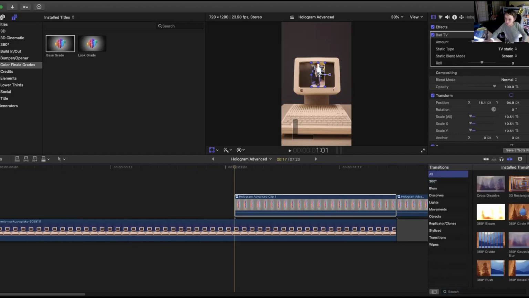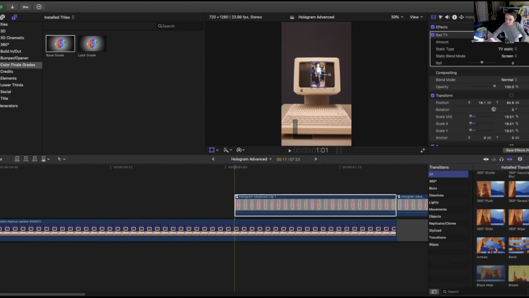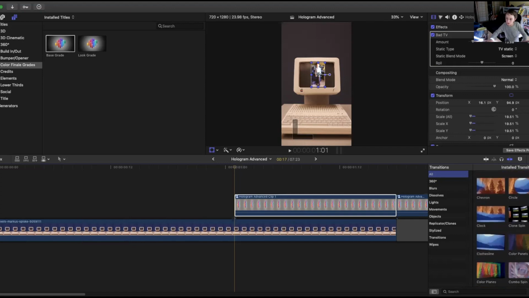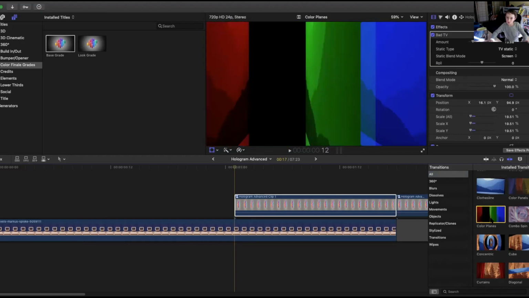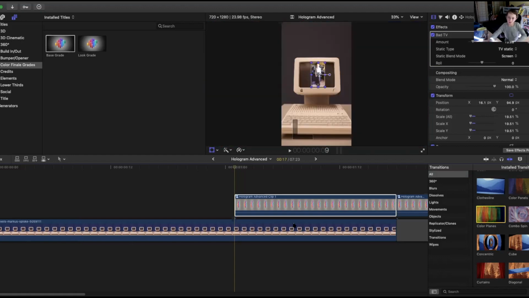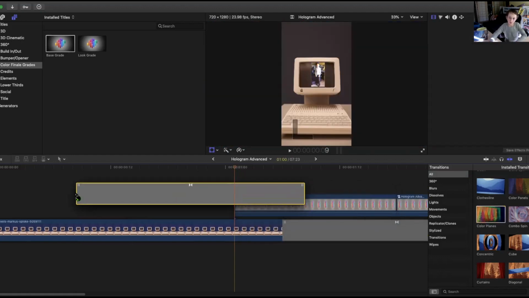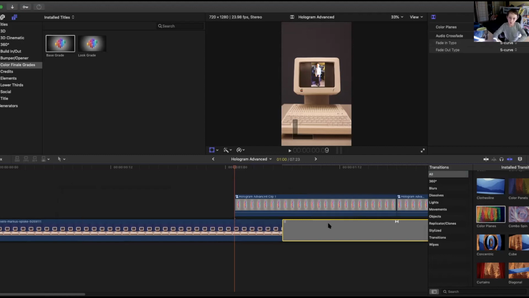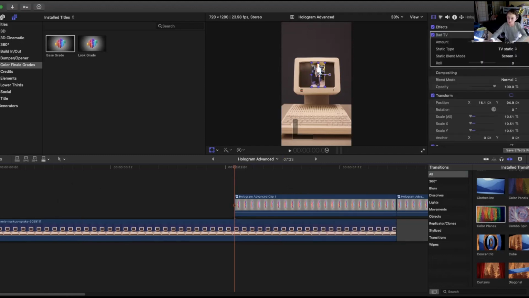That could be considered a glitch. Do we have anything? We don't. We have this. Let's just see how this looks. I don't think it will look good. Trust me, it probably won't.